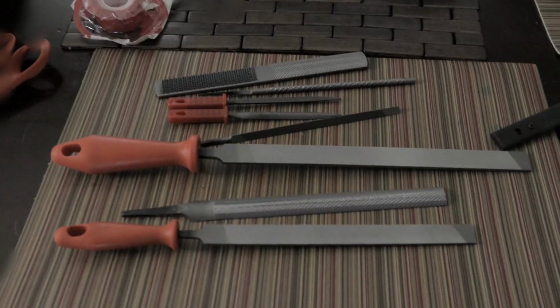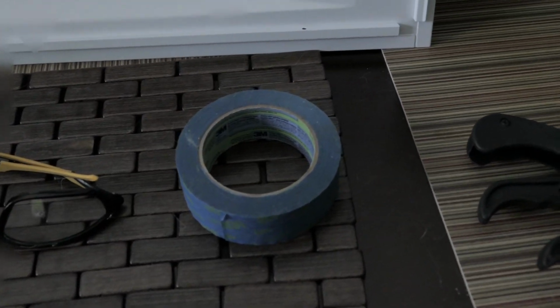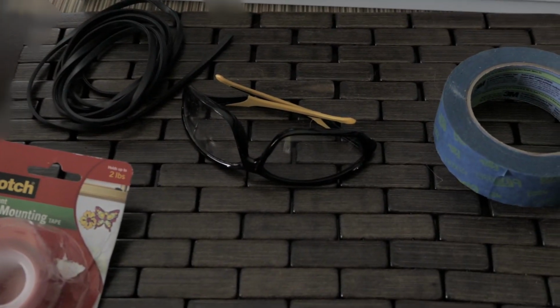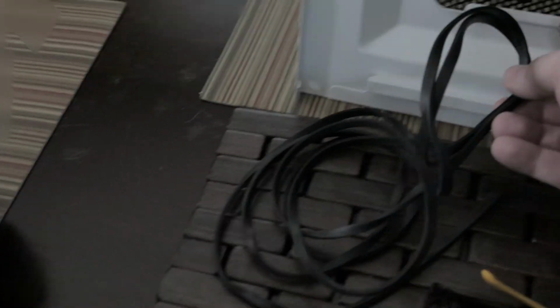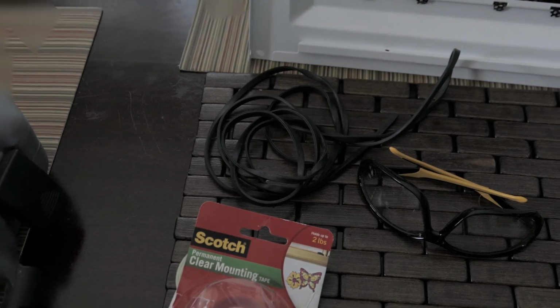You will need files for when you're done to smooth out any of the edges. You're going to want some light tech painter's tape to protect your panel from getting any dings or scratches as you cut through it. You will need, for protection of course, some glasses or goggles. You will need a U-channel, which you will then put around where the cut was. This will smooth things out, make it look nice. Again, also from MNPC Tech, so I will put a link to that as well.